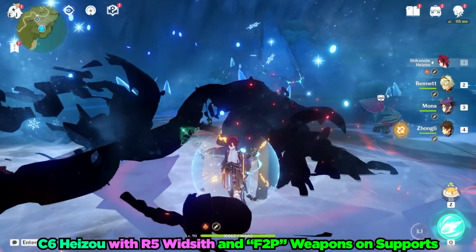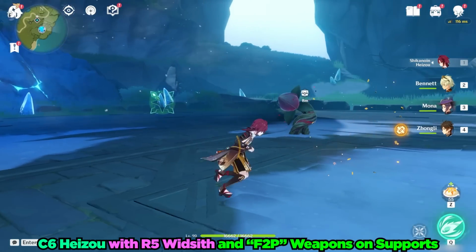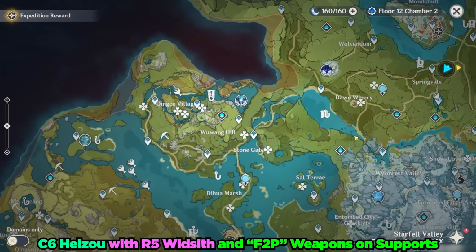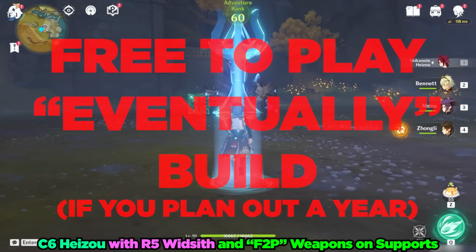159,935 damage. Now that's a pretty casual... I missed which Widsith buff it was. Yeah, that's pretty decent, right? Considering this is a 4-star character with, honestly, a free-to-play accessible build. I would describe this as a free-to-play eventually build. I think that's pretty appropriate for what this is.